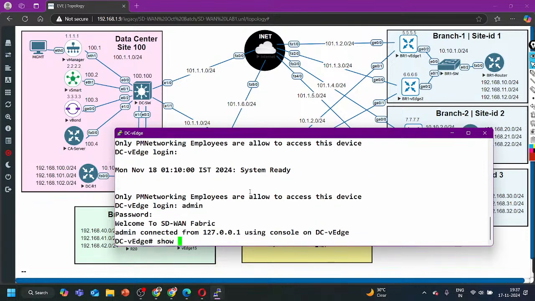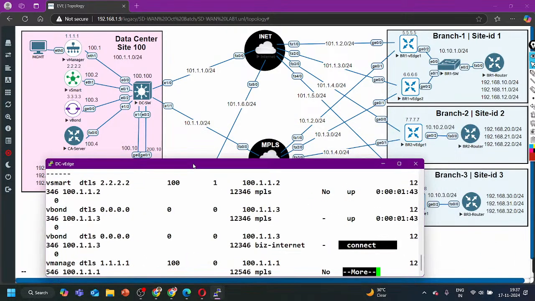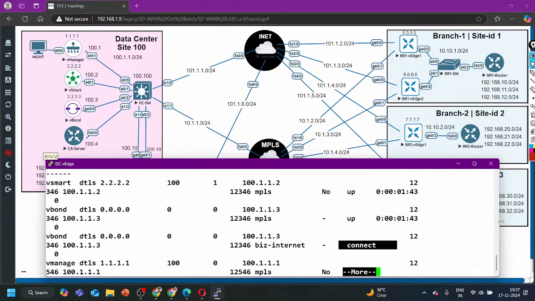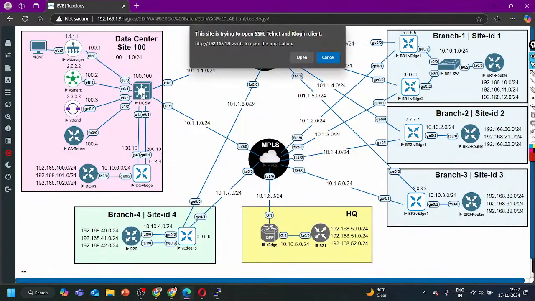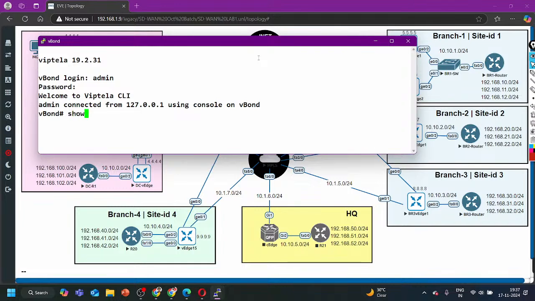and so control connection. No, still we have an issue here. Admin, so control connection.